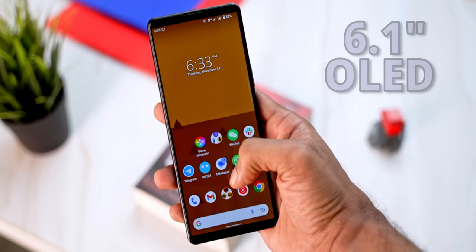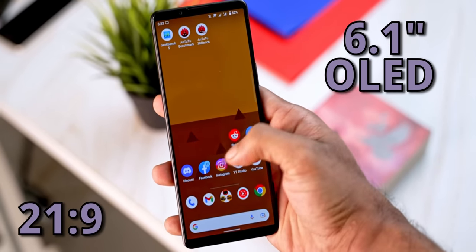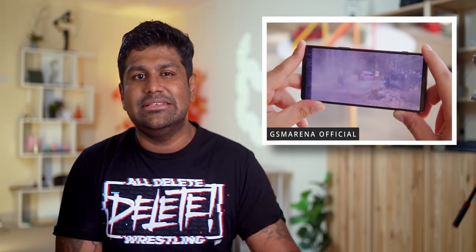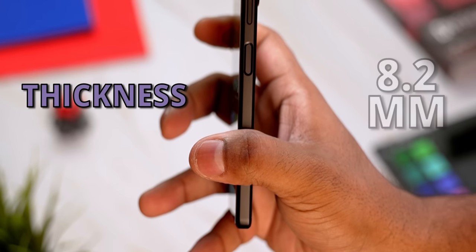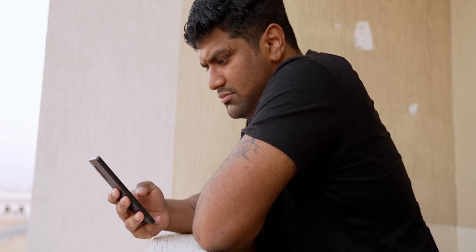The third and final change is with the display. It's smaller than the one on the Xperia 1 Mark 4 — we get 6.1 inches here instead of 6.5, though the aspect ratio remains unchanged at 21:9. The resolution is also lower at Full HD+ instead of almost 4K. Now this I don't really mind. The Xperia 1 Mark 4's 4K screen, in my humble opinion, is kind of overrated — because outside of a few select scenarios like video playback, it almost always renders output in Full HD+ and then upscales it. The change in display size is noteworthy because it makes the Xperia 5 Mark 4 a lot smaller overall.